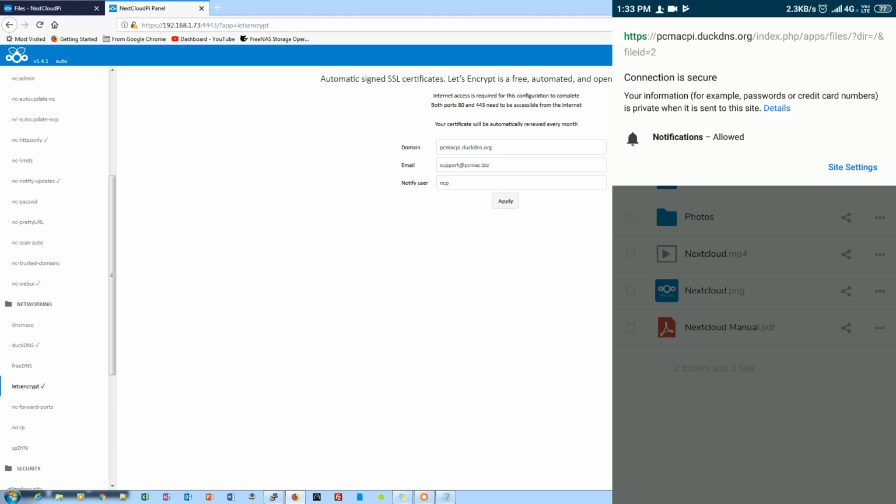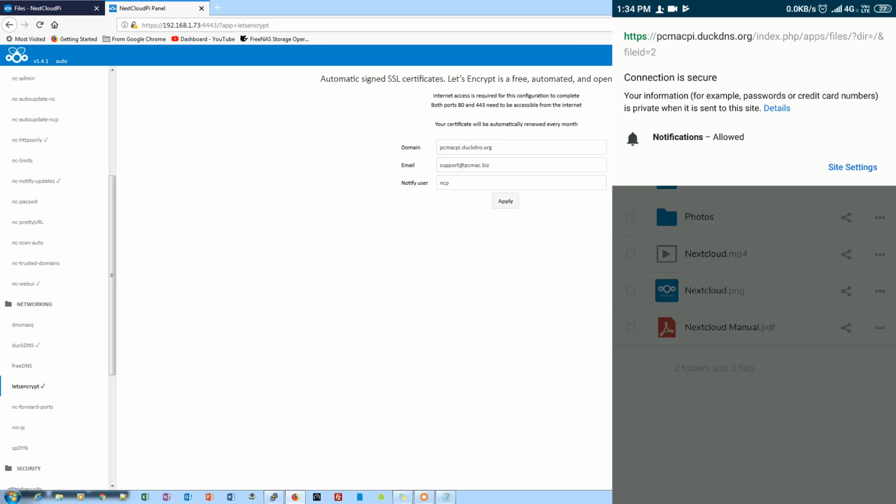As you can see, connection is secure. Your information, for example password and or credit card numbers, is private when it's sent to the site. So that means the Let's Encrypt is also successfully configured on our NextCloud and it's working absolutely fine.